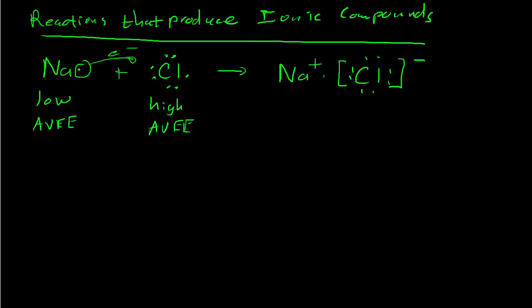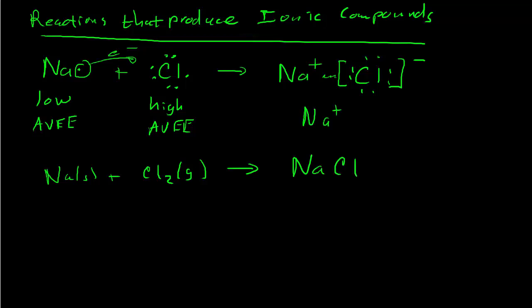Now this plus likes minus gives us a force between these two ions, and they're going to stick together. So that's what we imagine happening, and in terms of a balanced equation we would say that sodium metal reacts with chlorine gas to produce NaCl as our charge balanced formula. We have Na+ and Cl-, we cross the charges, we get NaCl. And that's ordinary table salt. It's a solid at room temperature and pressure. In order to balance this equation, we would need to put a 2 in front of the NaCl and a 2 in front of the sodium. So that's the reaction between elemental sodium and elemental chlorine to form sodium chloride. And again, it's dominated by this behavior of metals to lose electrons and nonmetals to gain them.